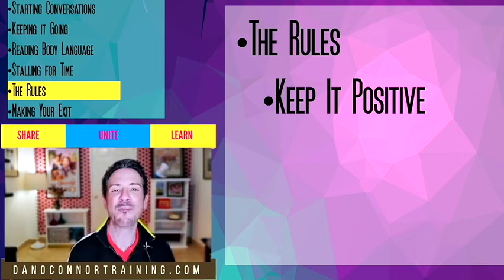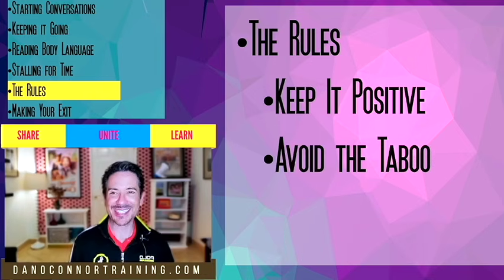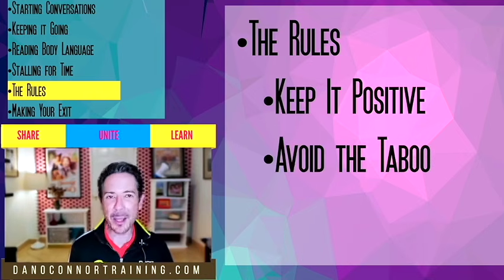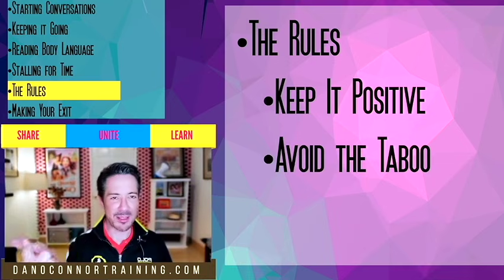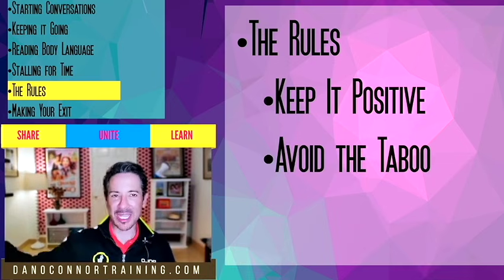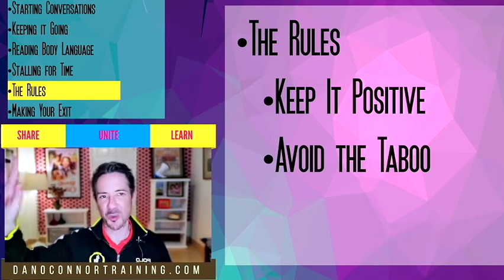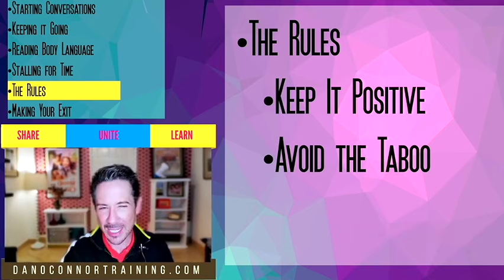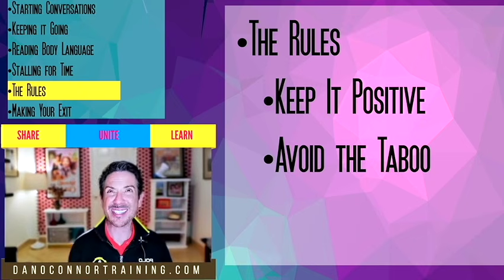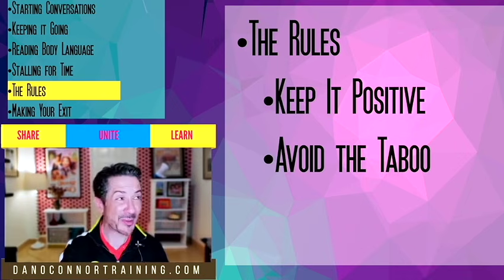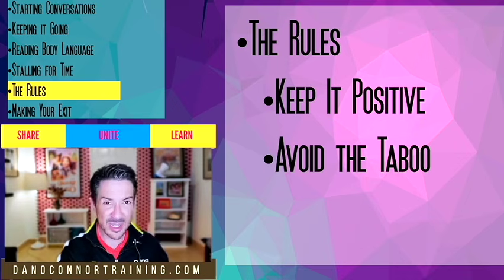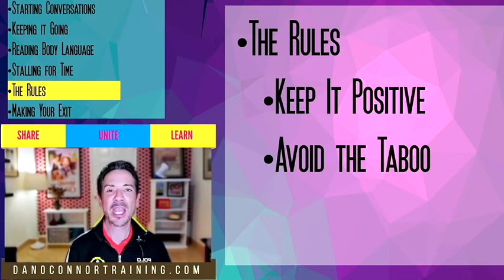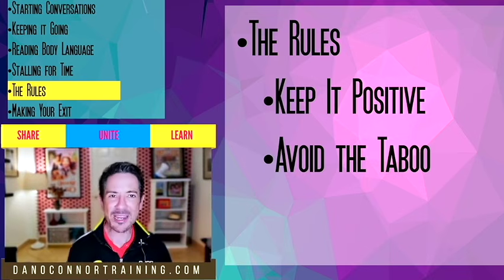Number 2, avoid the taboo. Things like if somebody starts to bring up religion, politics, abortion, the latest change in the office structure, whatever it may be, something that's a hot topic made to kind of get people riled up. Remember, you could use a simple transitional phrase like, well, I don't know anything about that, but I do know about that last speaker, Dan O'Connor. Did you see him? He was great, don't you think? You can always transition away from taboo subjects.